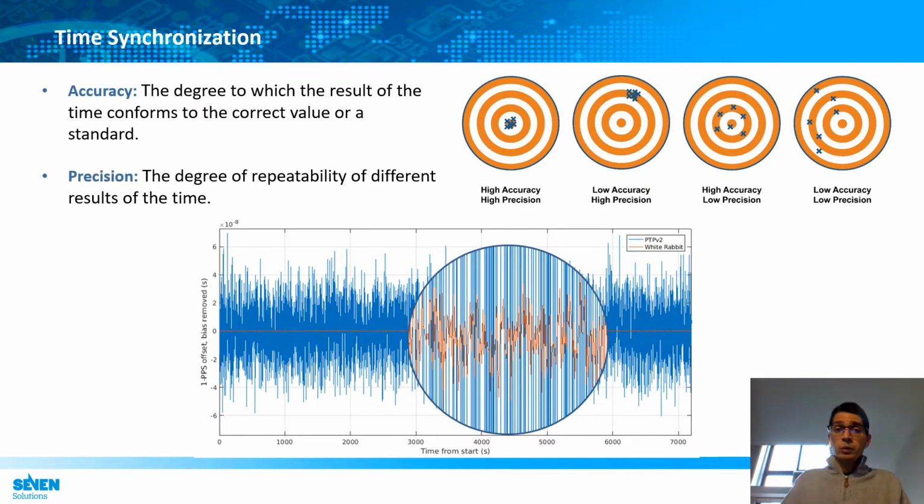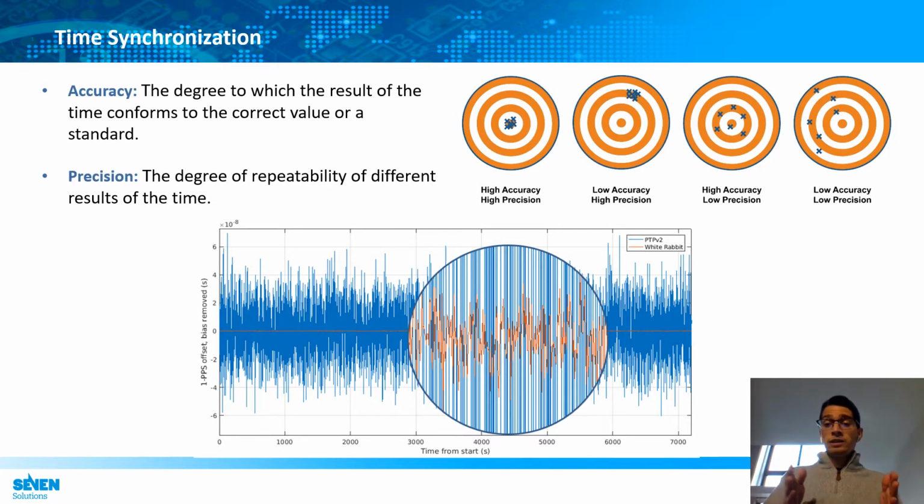In order to describe time synchronization, we typically use accuracy and precision. Accuracy is the degree of correctness in the time synchronization. So if we are comparing the clocks in two different devices, when we have a time error close to zero, we say that the time synchronization is accurate. But time is dynamic, and that means that it evolves. So we can measure at a later time, and we can have a time error which is different.